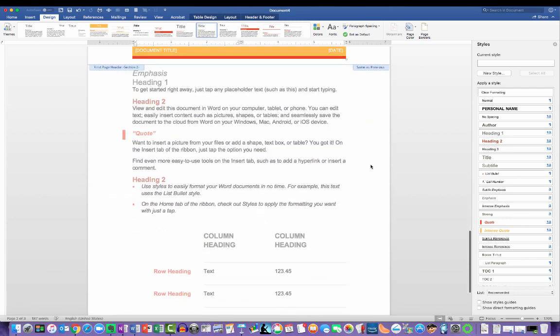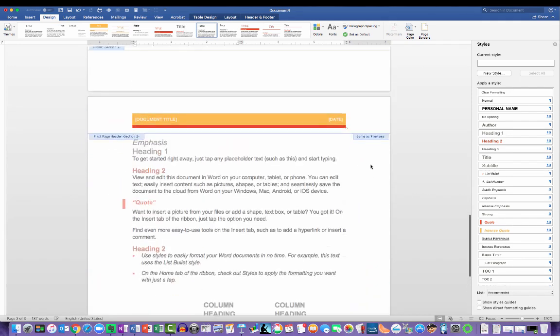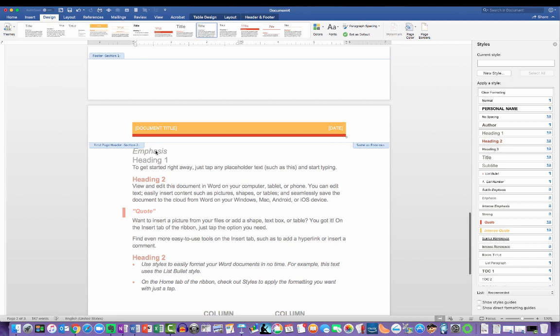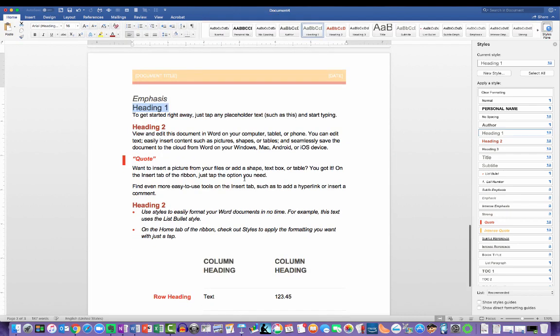And it looks like it's only appearing on the first page of different sections. So let me come back and talk about that as well. But you can see how you can set up a styles palette, a feel, a template, an ethos for your document. And it gives you a sense of accomplishment just doing that before you've written any text.